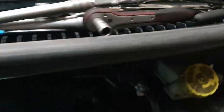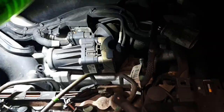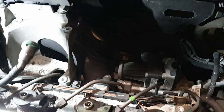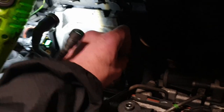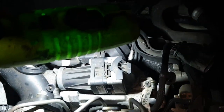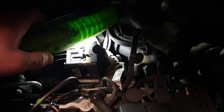Yeah, so I had problems with this last time as well. This block covers the bottom bolt for the inlet manifold. You can't get the inlet manifold out. You can't get this fuel filter bracket out without getting the inlet manifold off, which means you've got to get this block off. Now, there's one very tricky bolt down the bottom, which you've got to do with a 4 foot extension. I can't quite get to this one here. That comes out the way. You might even be able to see it. It's on this. No, you can't see it.